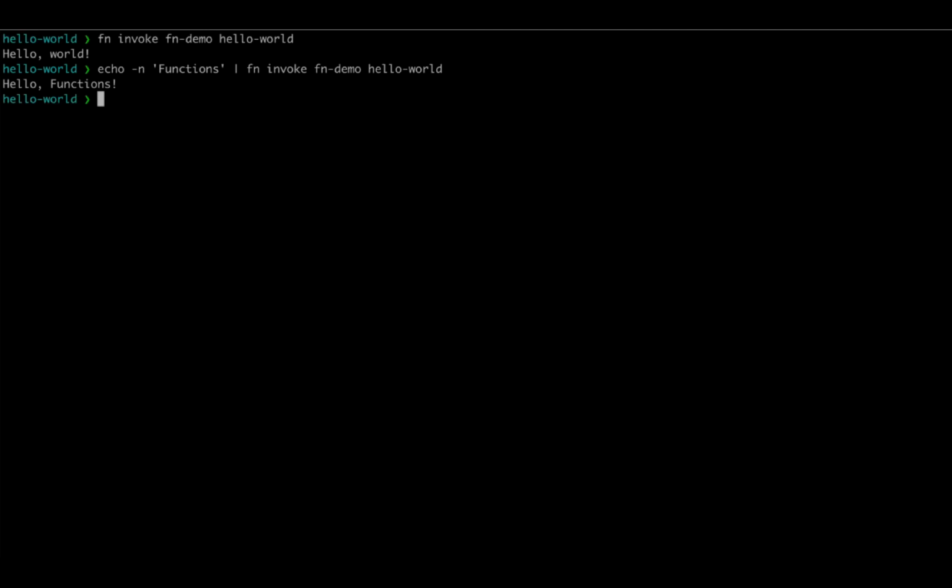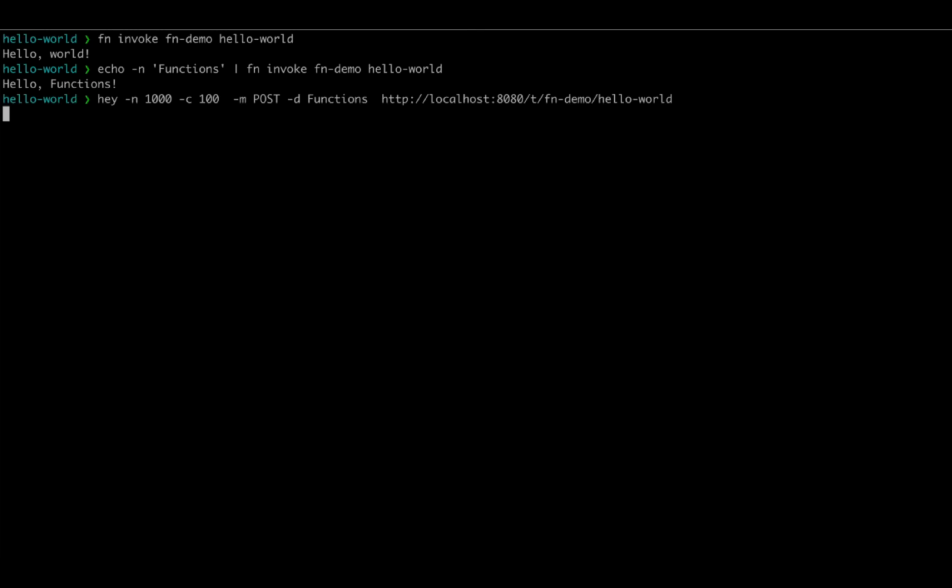Now that our function has been created, let's run a benchmark to determine how our function is performing. We're going to use Hey to generate load for our function. For this example, we'll generate a load simulating 1,000 requests and 100 concurrent workers. And we'll pass the function string to the endpoint, like we did in the previous example. So there's the 1,000 requests, 100 concurrent workers. We're passing functions. And then here's our endpoint.